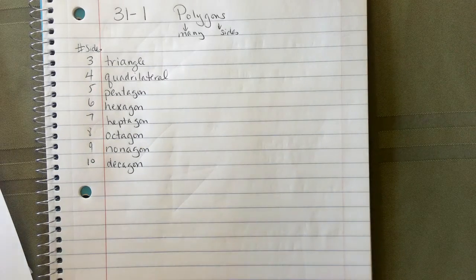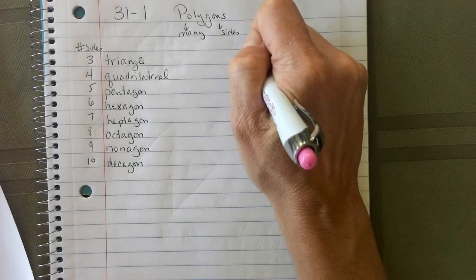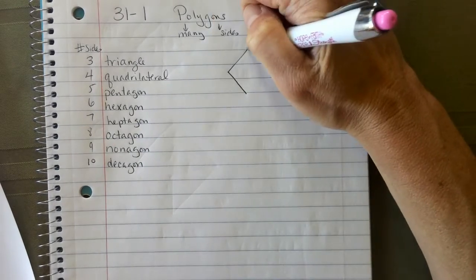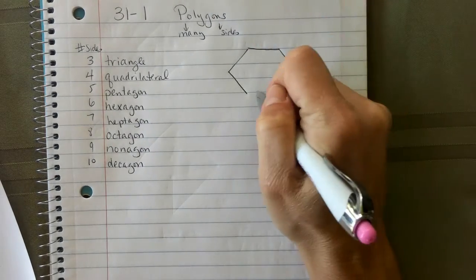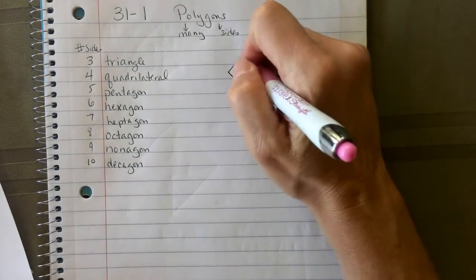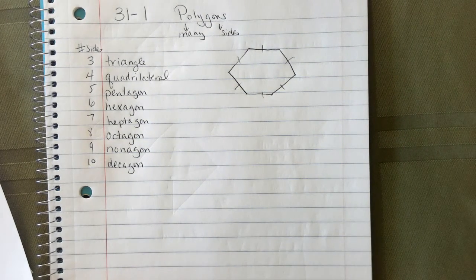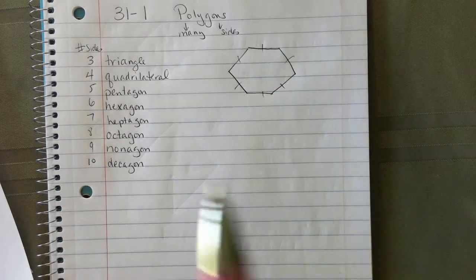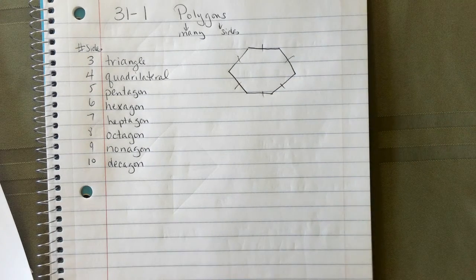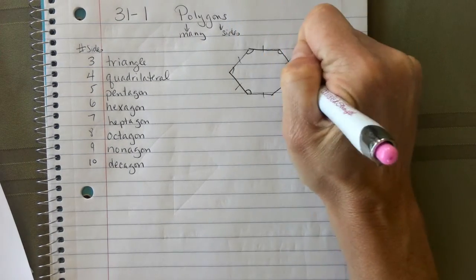So there are certain characteristics of polygons. I'm going to attempt to draw this guy, my hexagon, because that's one that I can kind of draw relatively well. So I'm going to mark this in a very particular way. Notice that I'm giving every single one of the sides its own little tick mark. That means I'm telling you the sides are all congruent. And 1, 2, 3, 4, 5, 6. Hexagon, 6 sides.